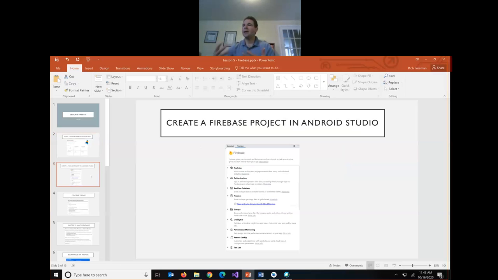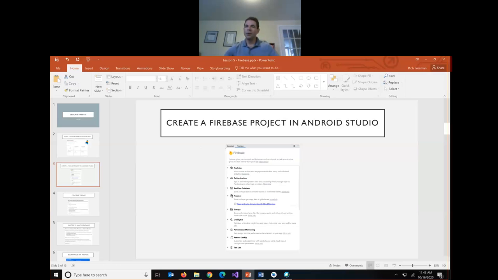And then this is what the Firebase Assistant looks like in Android Studio. It's under the Tools menu. There's a Firebase Assistant, and it shows the various Firebase services. So do we want analytics? Do we want authentication? And then there's 2 database options. The real-time database, which is the original product. We're interested in Firestore, which is the newer, more robust database engine.